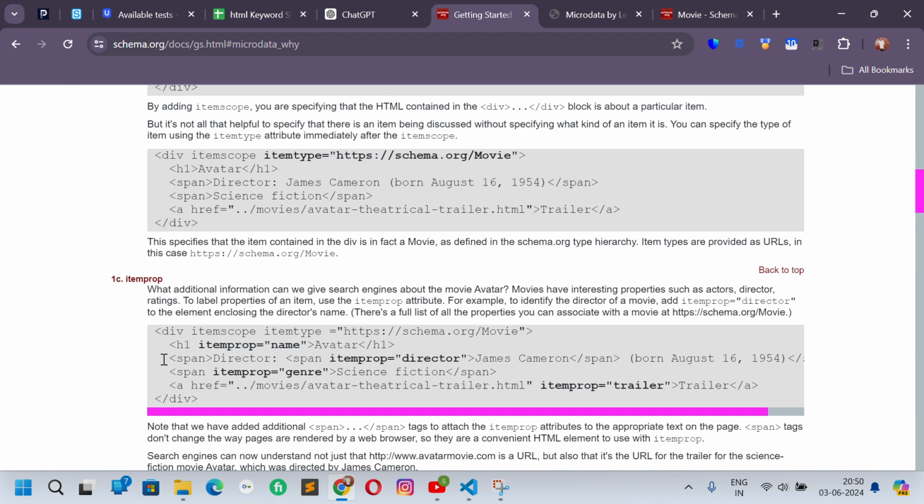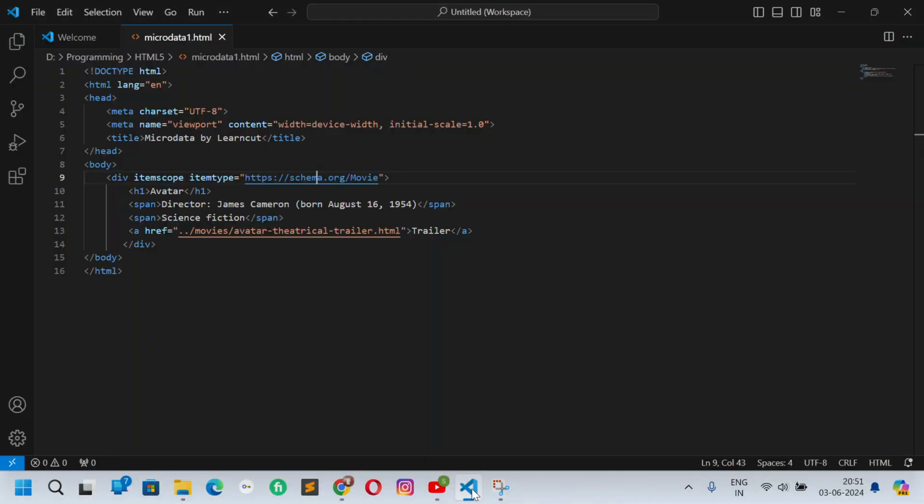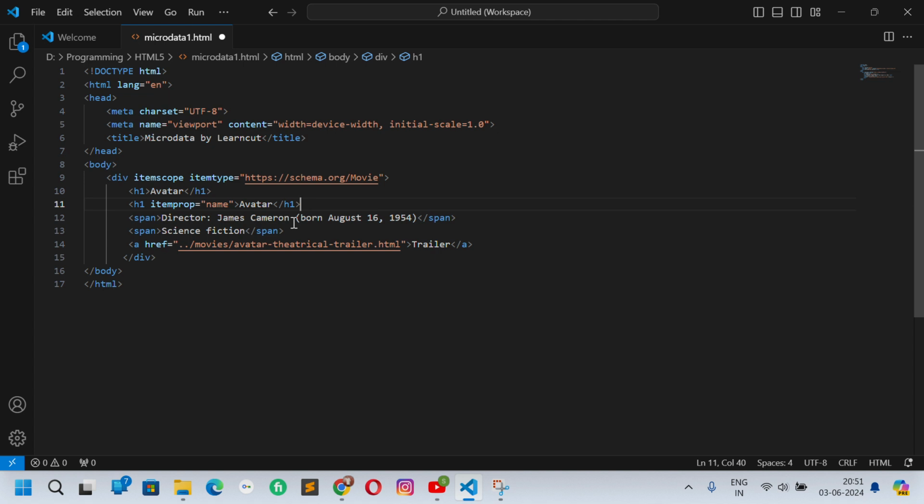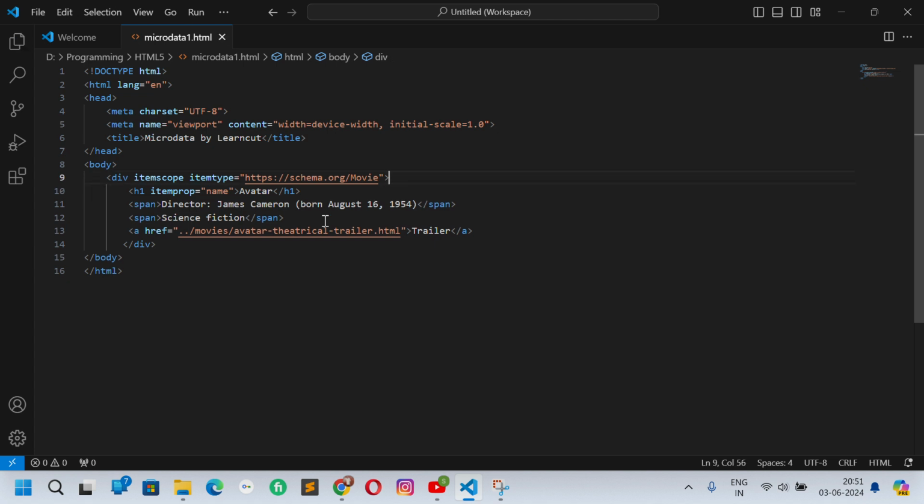First, we add the itemprop, which is the name. We are telling it, hey, look at this, this is the name of the movie. So we use itemprop to add the micro details. This is the microdata property called name. Here, the value for the name would be Avatar. So we are improving it for the search engine, as you can see.